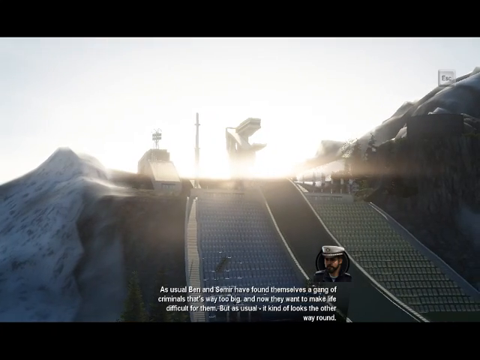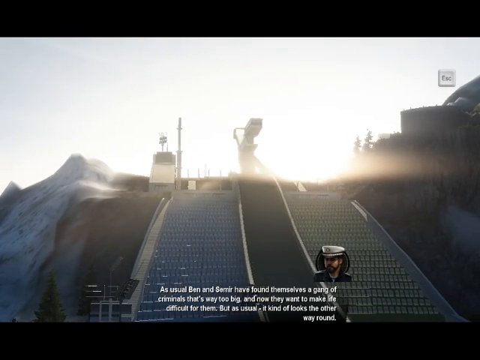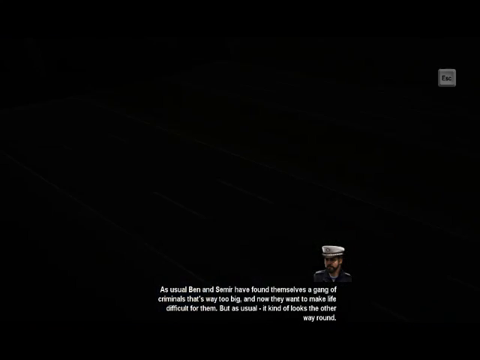As usual, Ben and Semir have found themselves a gang of criminals that's way too big, and now they want to make life difficult for them. But as usual, it kind of looks the other way around.